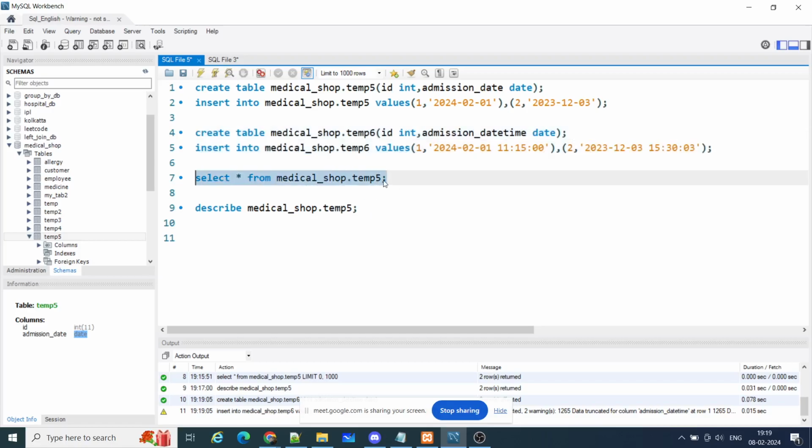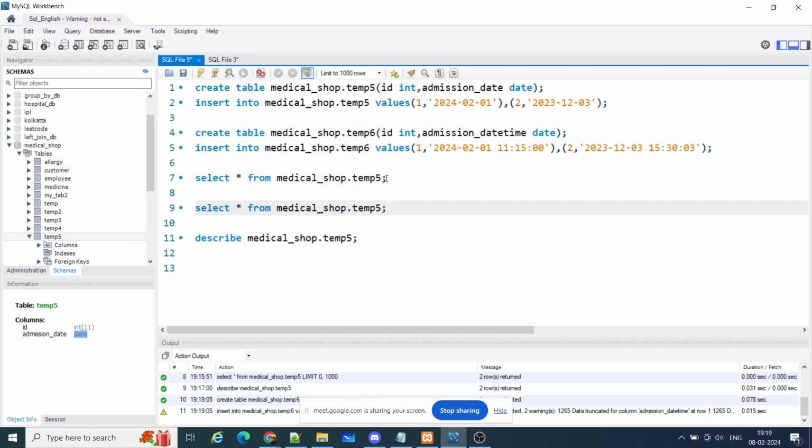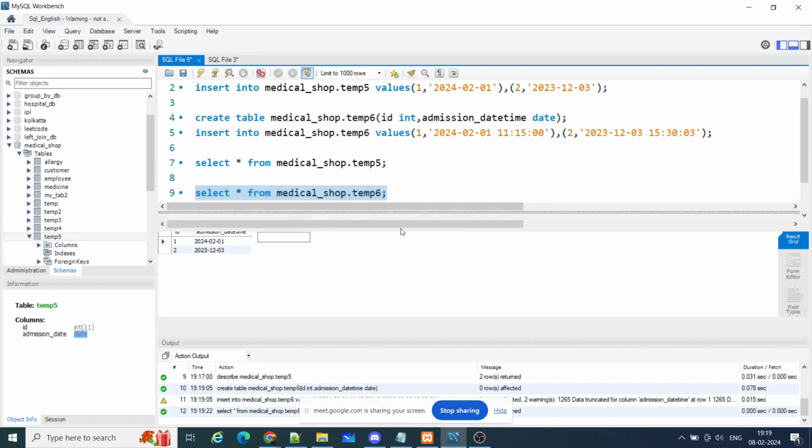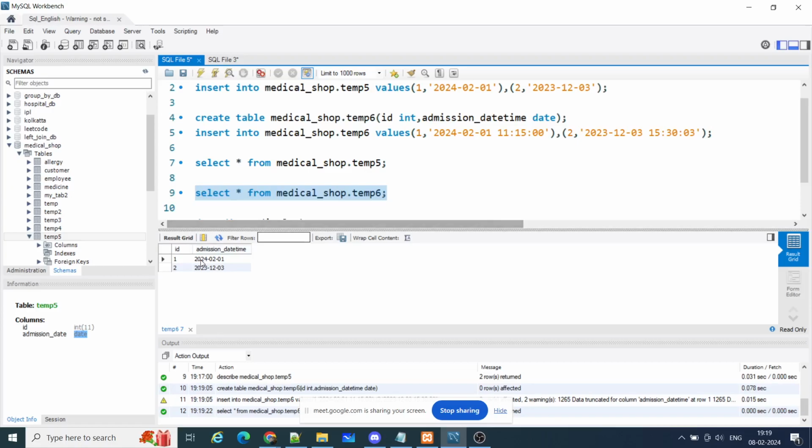Why I'm telling you this: there are many conditions where you need to create tables and show tables where a timestamp is necessary. So you can see it is not showing the timestamp. Why is it not showing the timestamp?